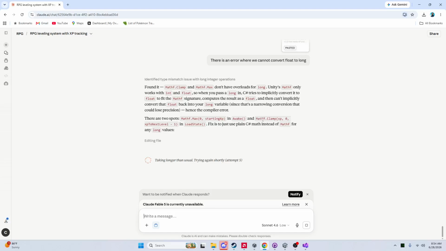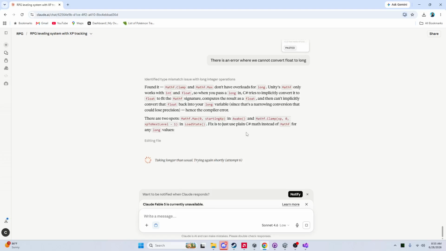We saw it in Awake, and in LoadState. To fix this, just use plain C# Math instead of Mathf for any long values, which is fine. We just couldn't use those methods because they were specifically looking for floats and ints instead of longs.